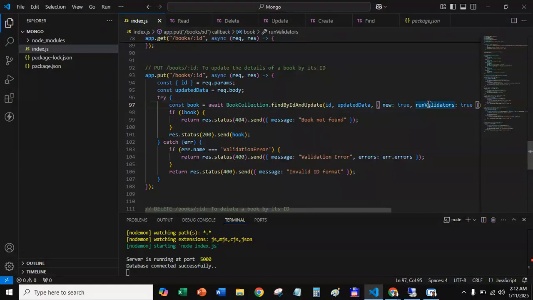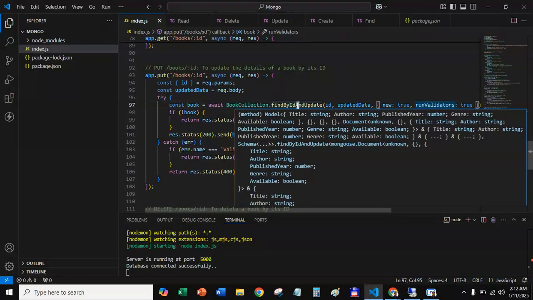That is defined in the schema, whether it's required or not, if there is any maximum or minimum range. So those validations will be checked here. It will be enabled, so the function will make sure it follows the rules.